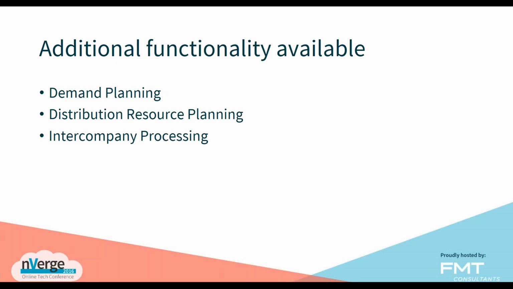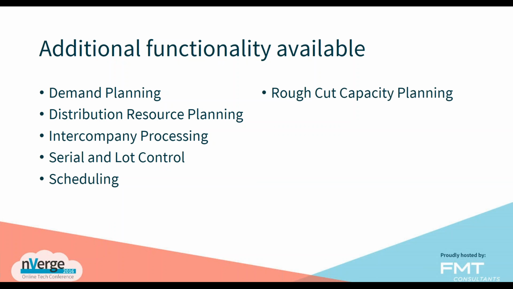Intercompany processing. In our demo here, we looked at the fact that we had multiple companies. We looked at that briefly, and you could see from that perspective that you could have automated sales order and purchase order processing between the two if it was needed. Serial and lot control is standard functionality in the application with the right modules, so that you can serial and lot track your materials. From a scheduling perspective, we did some very basic scheduling of work order start dates, but obviously there's more to that than that. Rough cut capacity planning: if you are in a manufacturing scenario, you have multiple lines, to be able to look at your capacity planning.